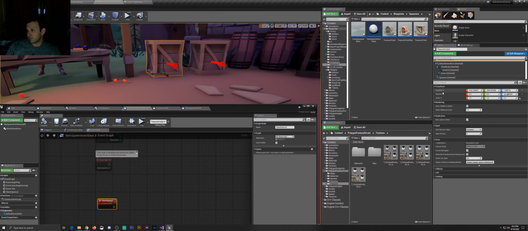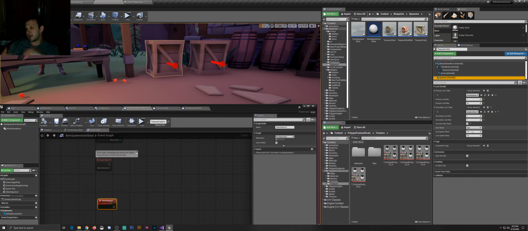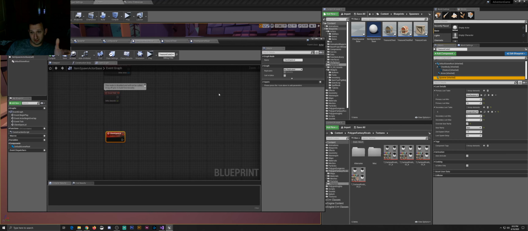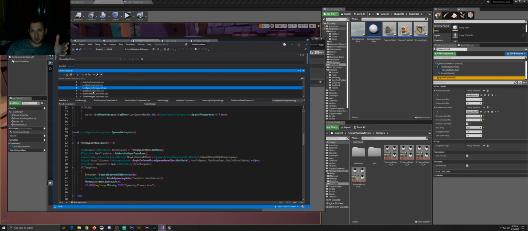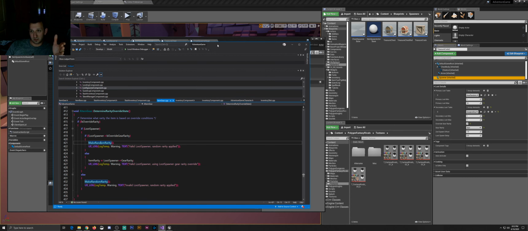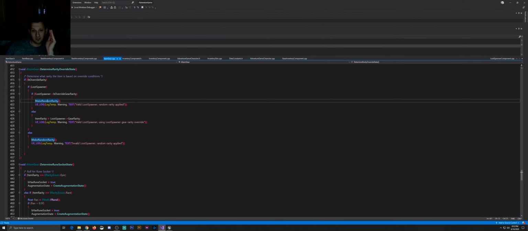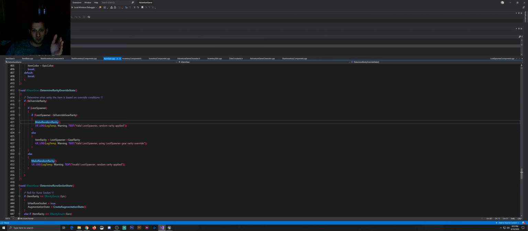So now this comes back to where we left off. Okay, this is where we were. Now I'm going to go back here and get us right back onto the task of talking about the spawning. Right here, we were at the point where we were going to determine the rarity. That was a big tangent, by the way, but I had to get that sorted so that you guys know exactly what we're doing here. So basically, we go, is there a loot spawner? Or first of all, okay, are we overriding the rarity?